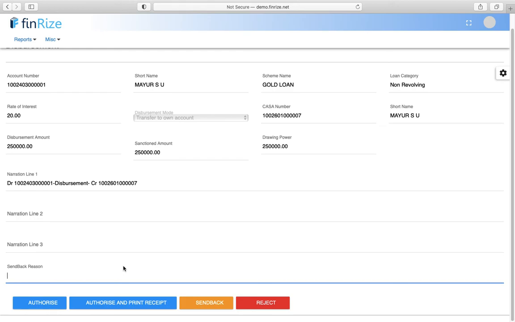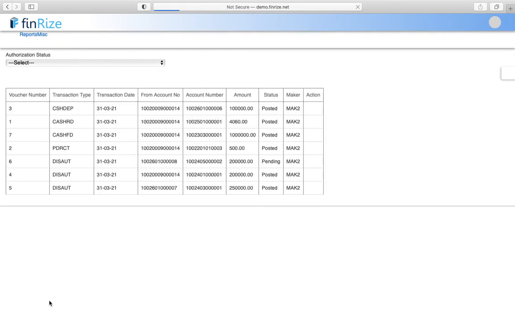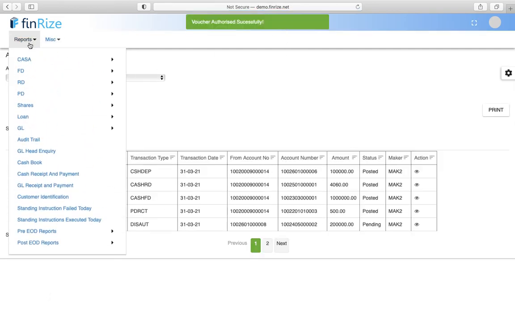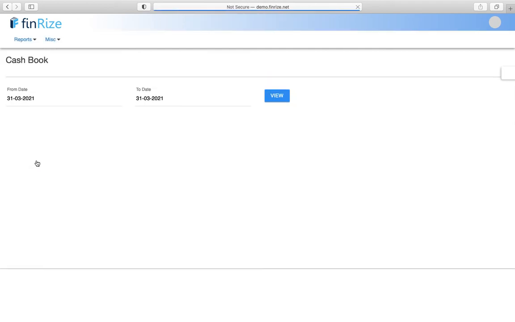I don't want to show anything to be sent back, so I'll just quickly authorize this. Okay, the voucher is authorized, and let's see what is the effect in our cash book.